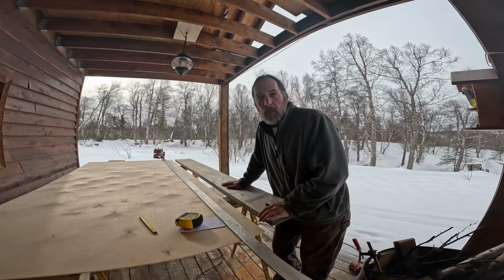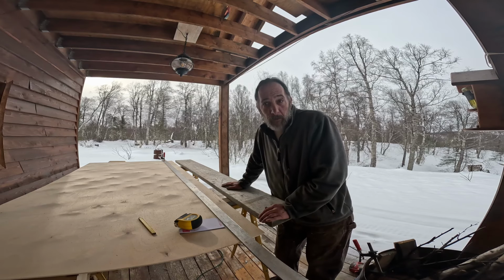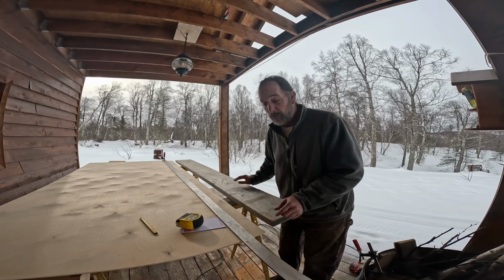I know, some people are saying, what the heck are you using a router for, Rob? Well, if I use a table saw, which my table saw is not working right now, or a jigsaw, it's going to make a mess. At least with the router, I get a nice, clean, crisp line.